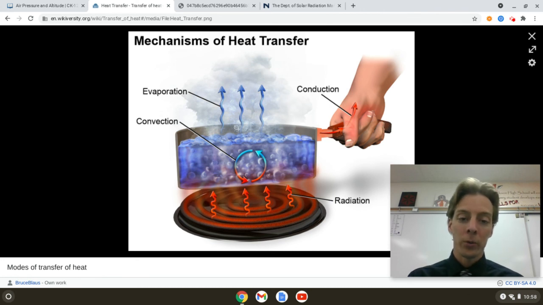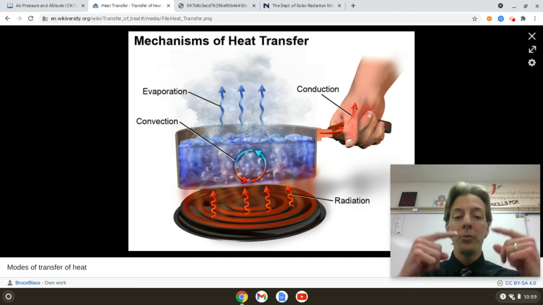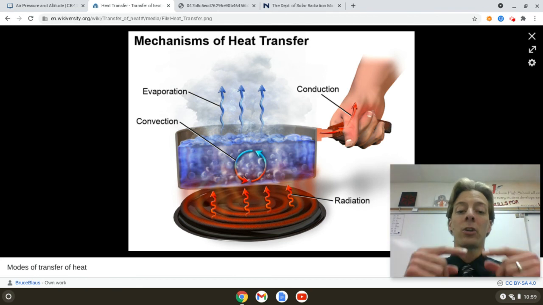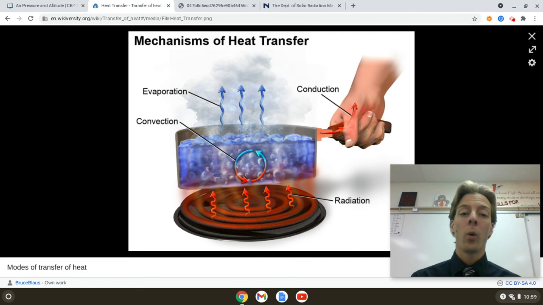Warm air rises, cold air sinks. Happens in a fluid here. The bottom of this pot's hot, so the bottom water gets hottest, and then it's going to rise up out of the way. When it moves out of the way, there's not some empty dry spot here. Cold water falls down in its place. And when you do that, you can get these cycles and these loops of convection currents moving, whether that's air or liquid water.